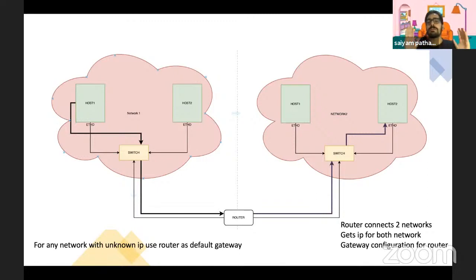So that any unknown IP is directly rerouted to the default gateway, and there it takes the decision. It asks the router whether it has the information of this IP and where to send it. It says yes, I have the information, you have to send it to this particular network, and then it sends the packet. That's how networking works. It looks fairly simple, but sometimes it breaks, and it's very difficult to find where it breaks.